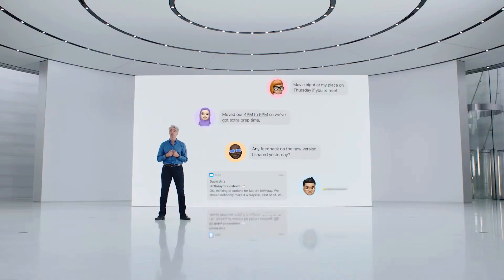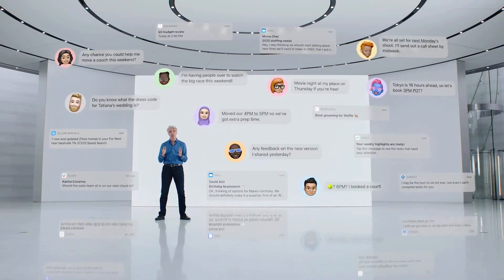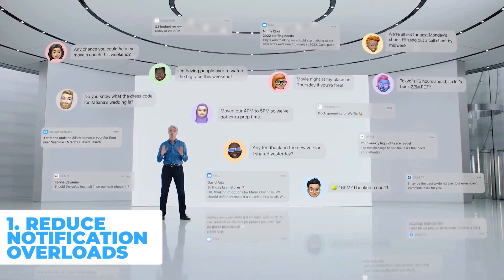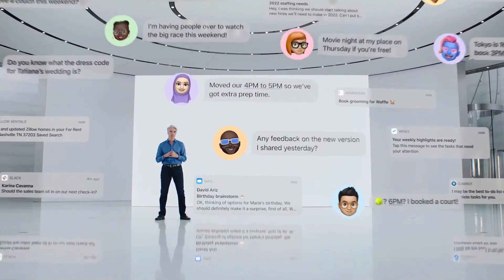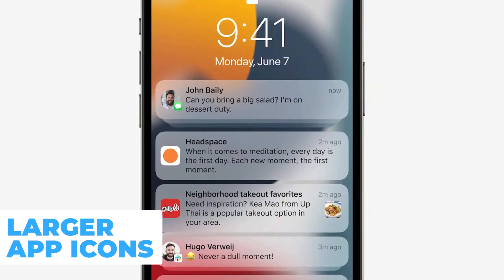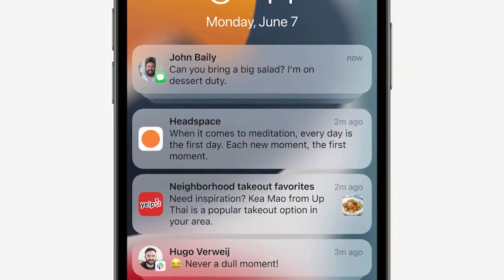This new Focus Mode that Apple is talking about is really interesting. It's designed to help you reduce the amount of notifications and improve your work-life balance. The first thing they announced is actually larger icons — a small addition, but something that aims to help you at a glance identify which application a notification is coming from, to help you make a faster decision.